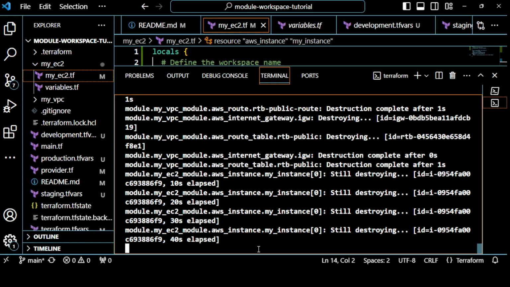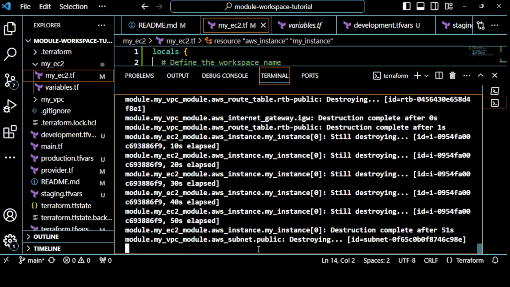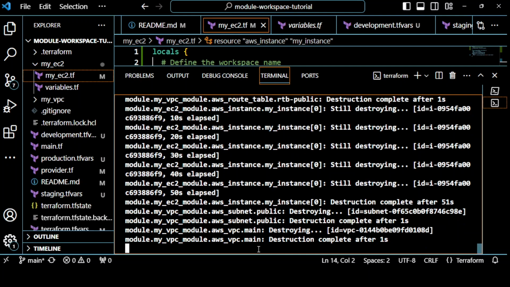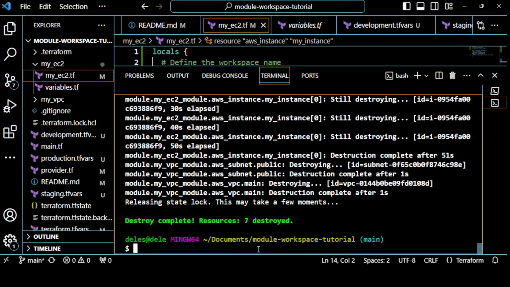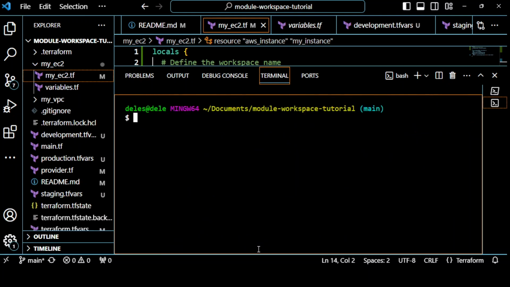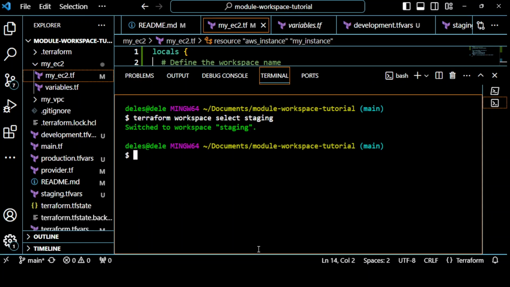Still destroying. Yes. Let's go on and destroy another one. Let's change workspace. Select. Let's go to staging. And then run Terraform destroy in staging, referencing the staging.tfvars file.